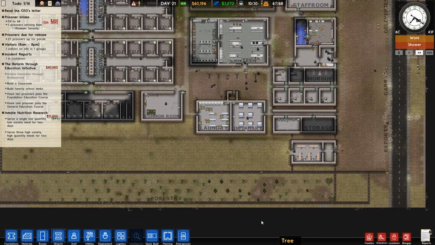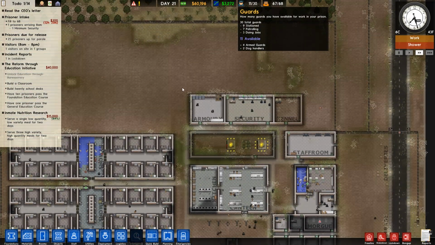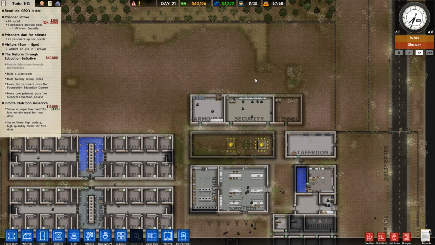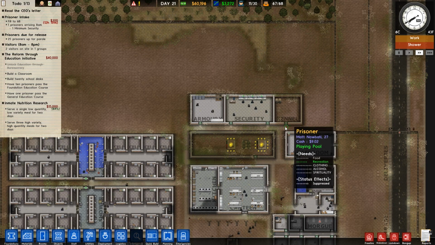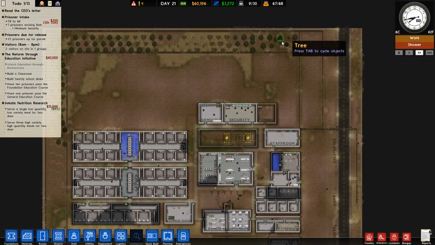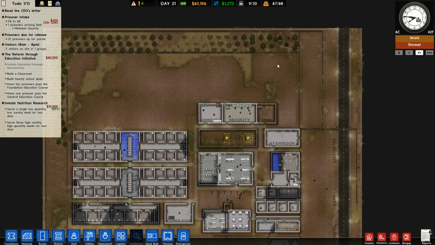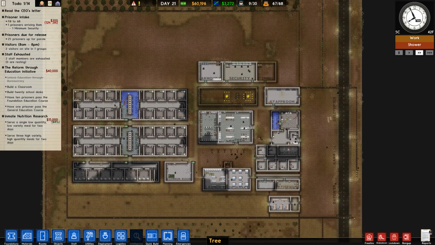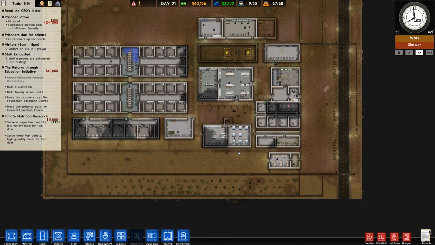Now, where are we going to build the classroom is the question. We're already quite close to the bottom of the map here, so we might have to start building up here to the top. Which is not a terrible idea. See, we've already got some prisoners sort of wandering around up here, which probably means that there's some contraband. What is normally a good idea is to have someone patrolling the fence line, because that's usually where you end up finding stuff that has been hidden up there. But I think it's okay for now.